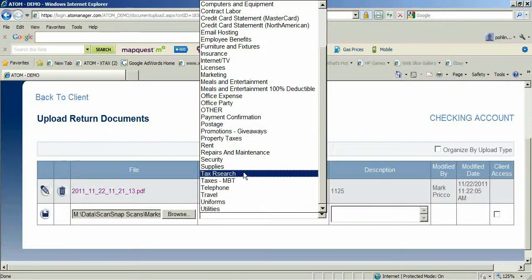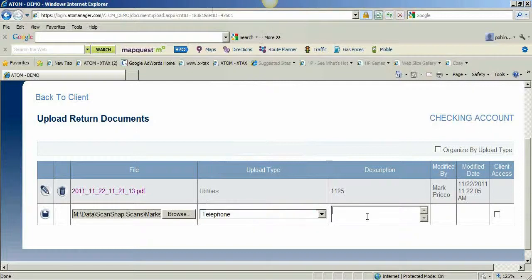I'll label it telephone, and the date is 11/25, as I'm going to pay it. That's my description that I put in there. So this is what I'm going to use, and I'm going to show you how I'm able to locate it using this as a description in just a couple minutes. I just want to make sure I cover how we log these journal entries.